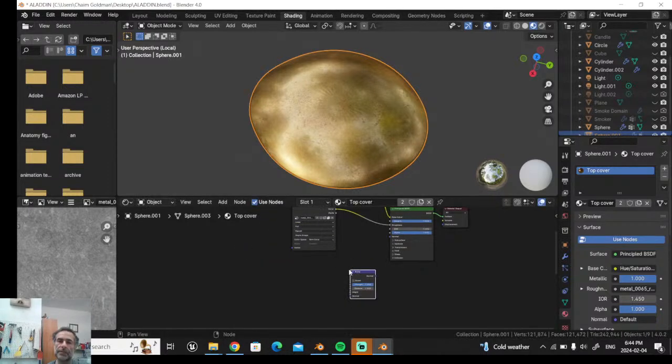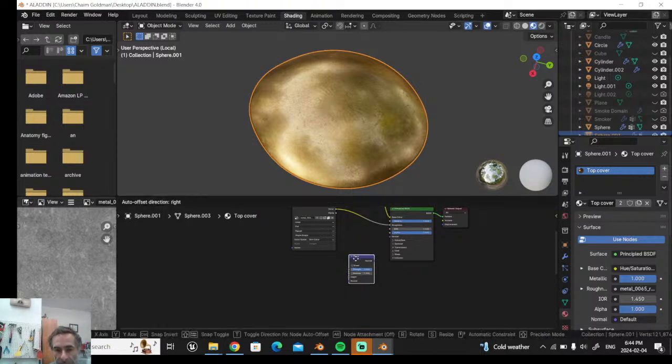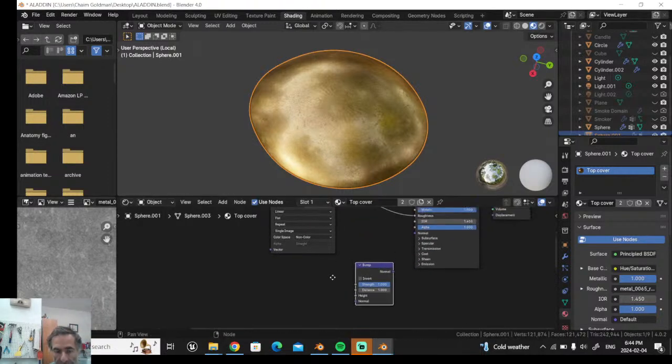Bump means anytime you want the surface to look like it has an in and out, like a scaling, or in this case, pushed out raised texture, or skin pores, or wrinkles, or whatever, you can use what's called a bump node. Now, this is not real geometry. This is fake geometry. It will not print in 3D like this. There's another way of doing that, which I'll show you after in another video. This is just so that the render, the picture, looks like it has this detail. So I have this bump node, and I have to plug something into it.